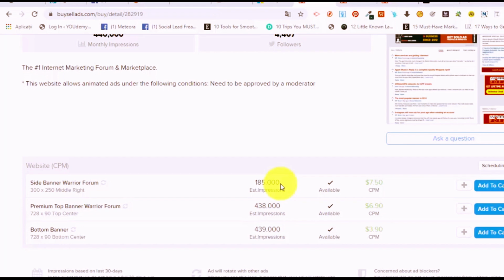Let me just calculate that. If you have a 3% conversion rate, 0.03, on 4,000 people, you get 120 unique visitors on your landing page. And if your landing page converts decently, like 40%, that means you will get around 40 subscribers for $75. It's not amazing, but it's not low, it's a good result.